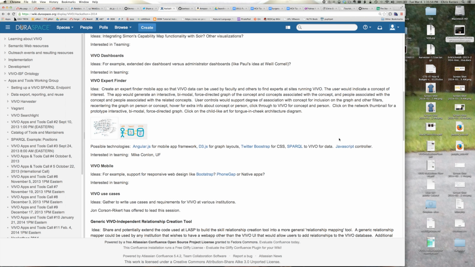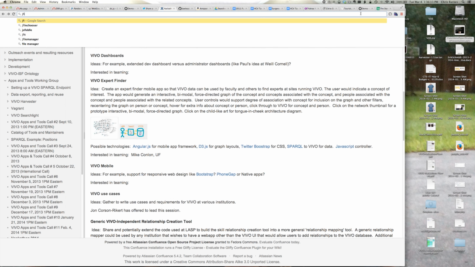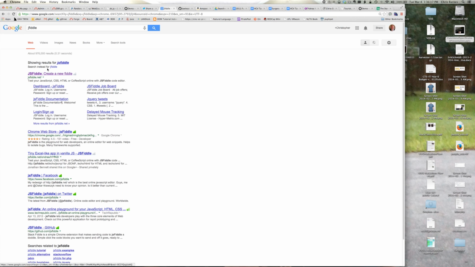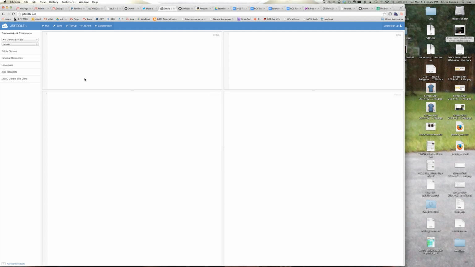I guess one idea we were kicking around internally here that Sherry Tibbs had, and I haven't thought it through all the way, but I don't know if people are familiar with JSfiddle for playing around with how JavaScript is going to look on a page. We spent a lot of time trying to customize different entity pages in VIVO, in the list view config files and various FreeMarker template files.